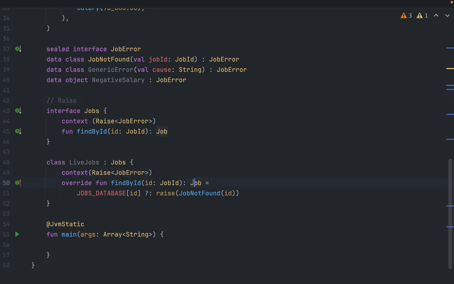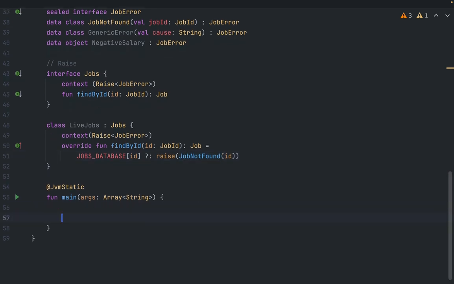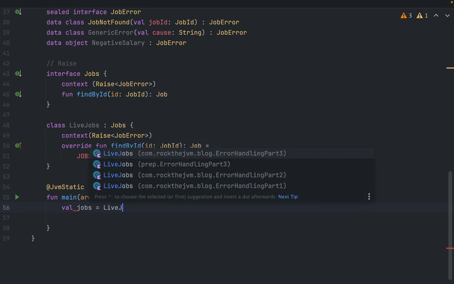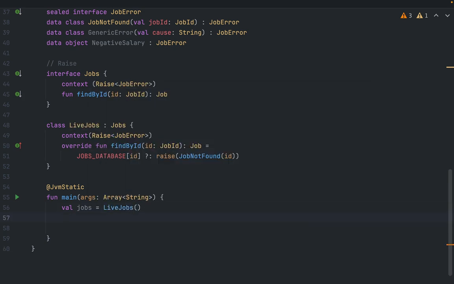Now, this function needs to return a Job, but it, quote unquote, throws a JobNotFound. How on earth do you use something like this? Let's go to main and let's try to instantiate a LiveJobs. So I'm going to have val jobs as LiveJobs. I'm going to try to call this findById function. So val myJob as findById. So jobs.findById on job ID, let's say 1.